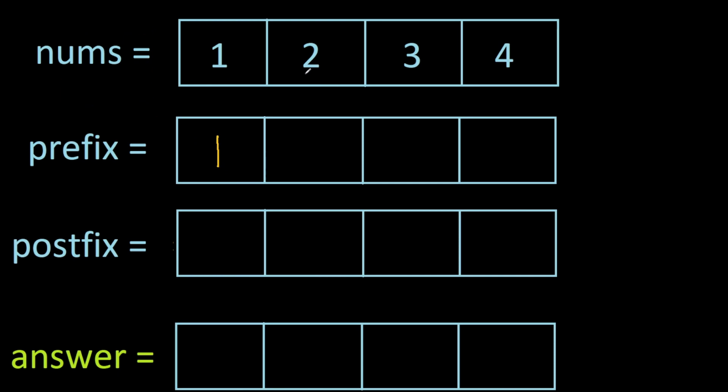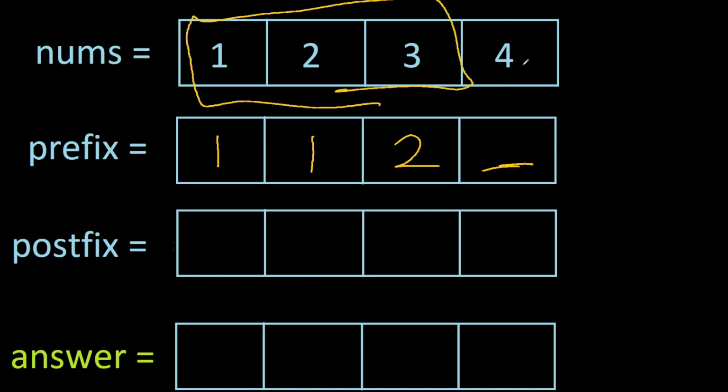And now for this value, we want everything to the left of it, which is 1 times 1, which will also equal 1. For this position, everything to the left of it, 2 times 1 is equal to 2. Here we'll have 2. And in this position, everything to the left is equal to 6. So here we'll have 6.